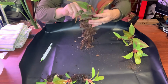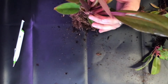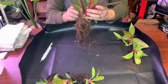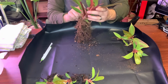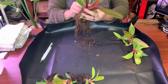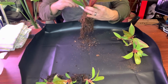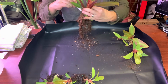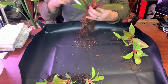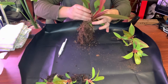And then here's the big one, the big Prince of Orange. The hard part is pushing the separation so you know where to cut. I think the other hard part is, how do you hold it? Right? You definitely don't want to snap it.